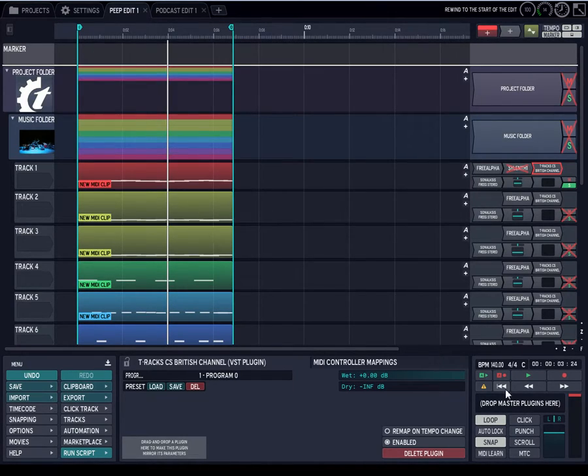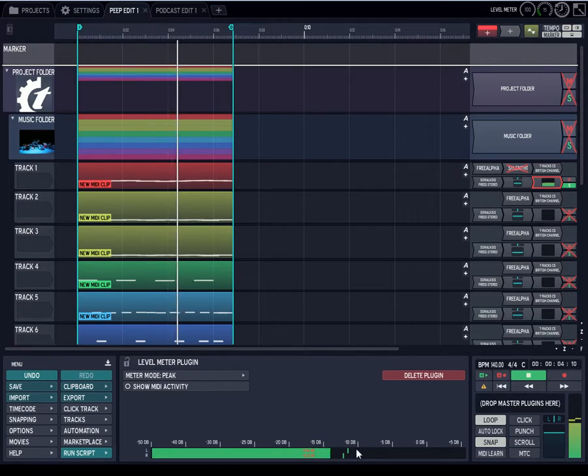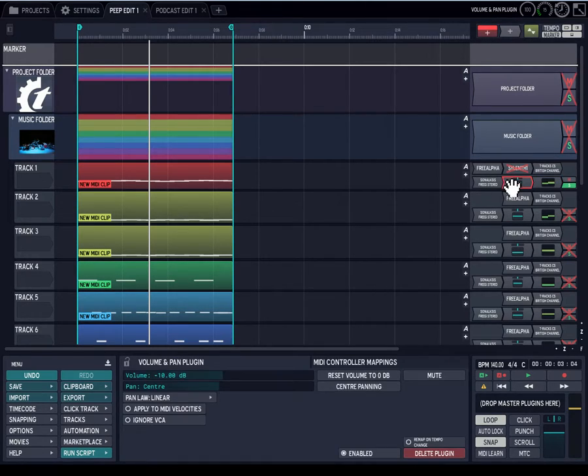So basically, this is what we got with the sound. Now you can see it isn't passing 10 dB. So basically, that's what I'm going to, 10 dB. You'll notice my fader is at negative 10 dB, right? So that means this is a true fader right now. Whatever I give this, if I put this at 0 dB, this is going to be at 0 dB. It ain't going to go over it.